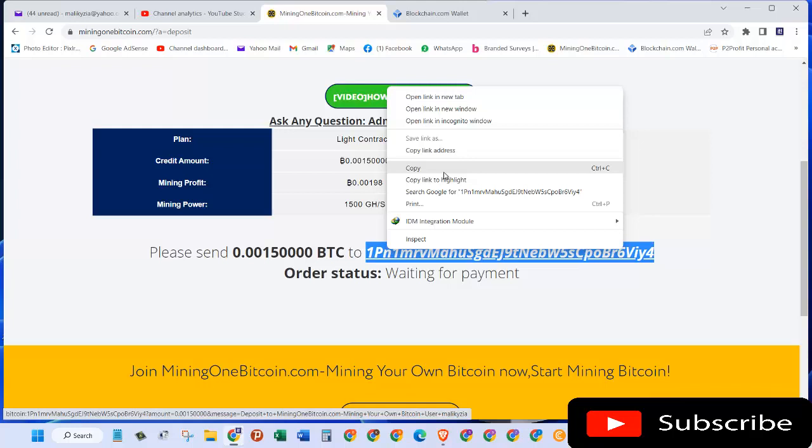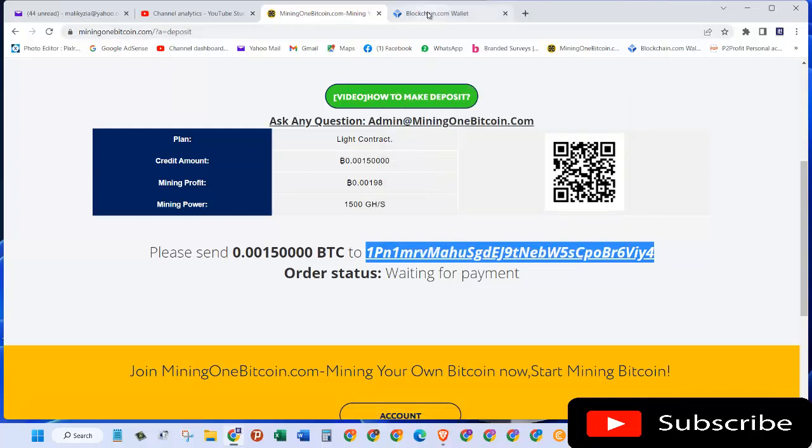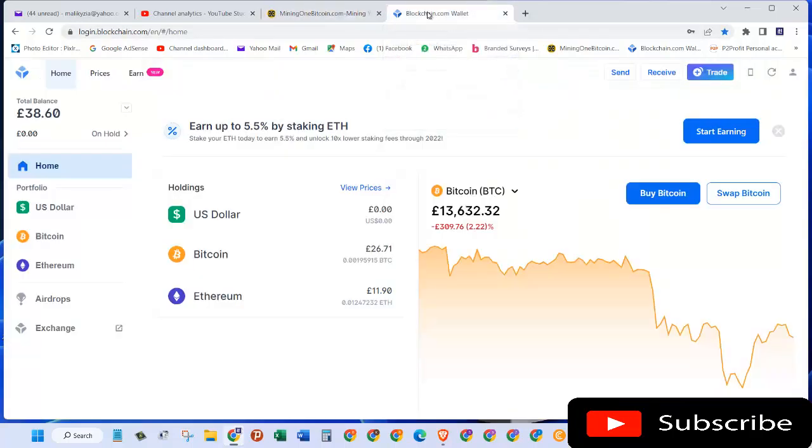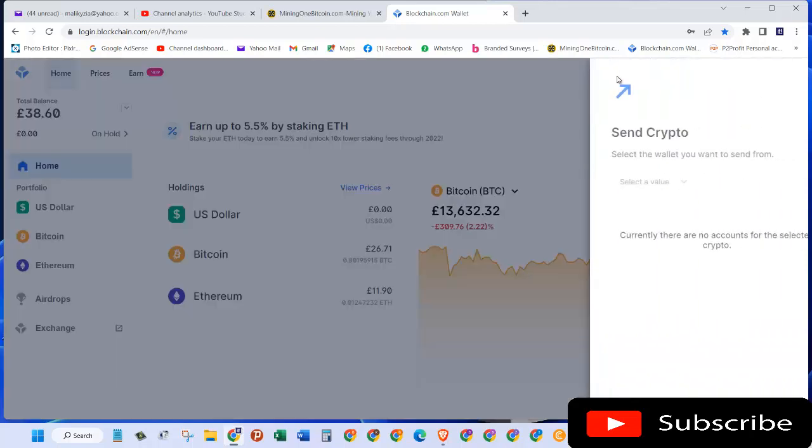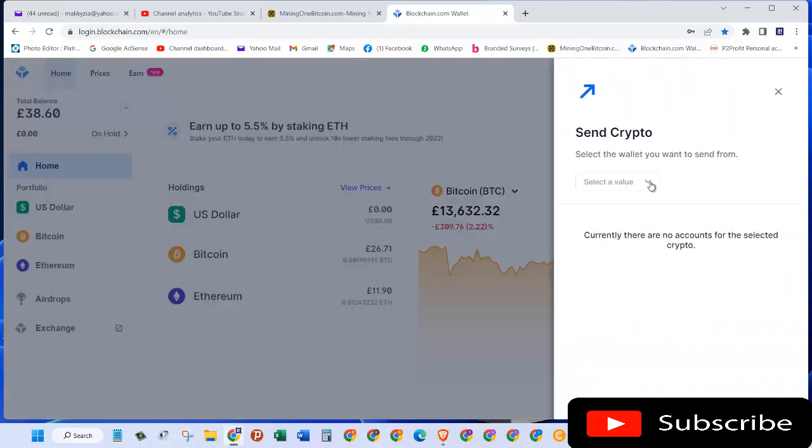So I'll copy this address and then I'll go to my blockchain wallet. If you have any other wallet like Binance or whatever, you can go to that and paste this wallet address and then send that amount to mining1bitcoin.com. So I'll click on the send button, and then from here I'll select BTC.